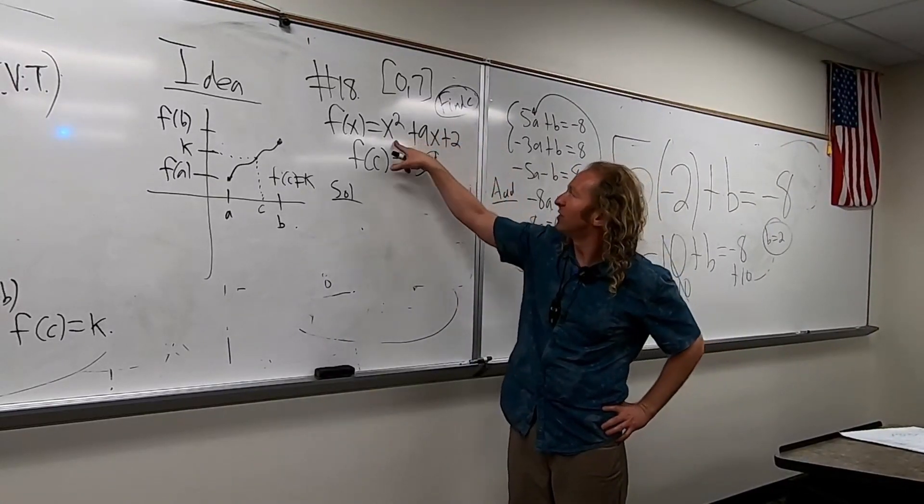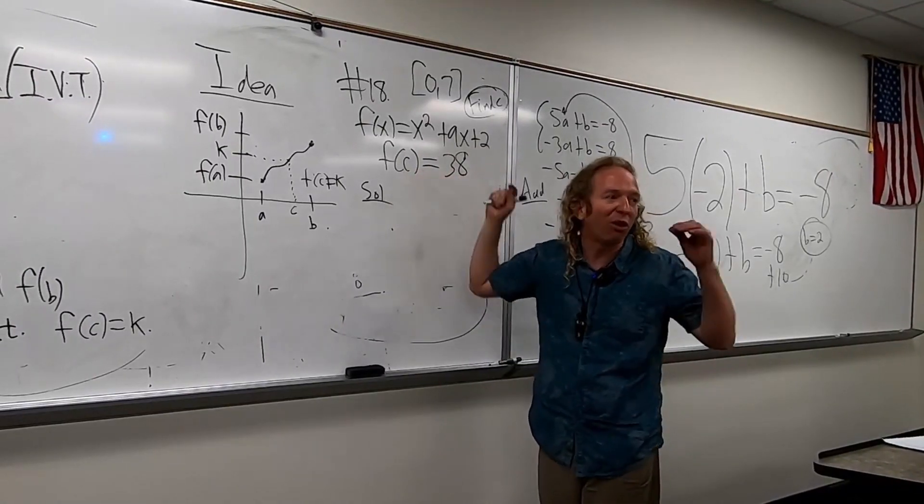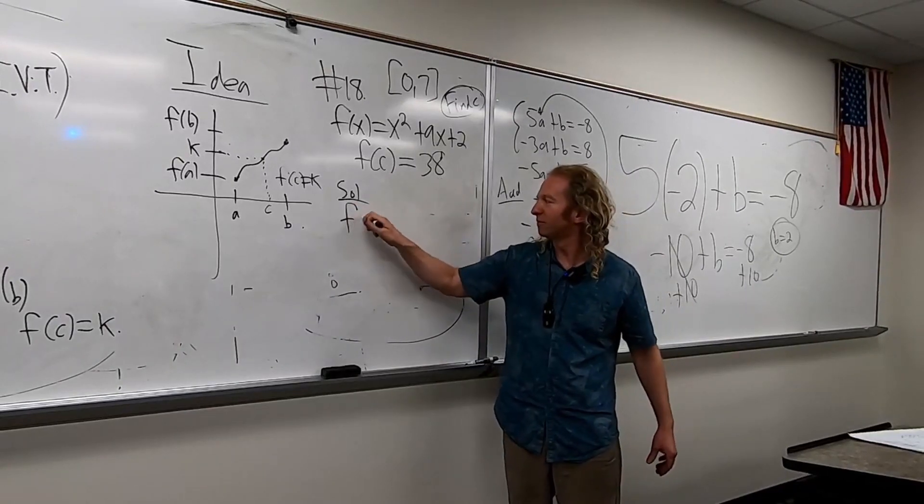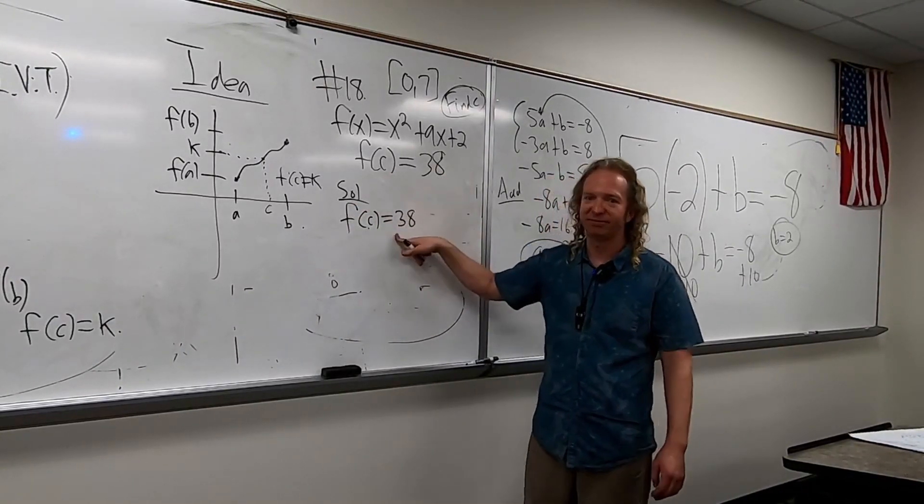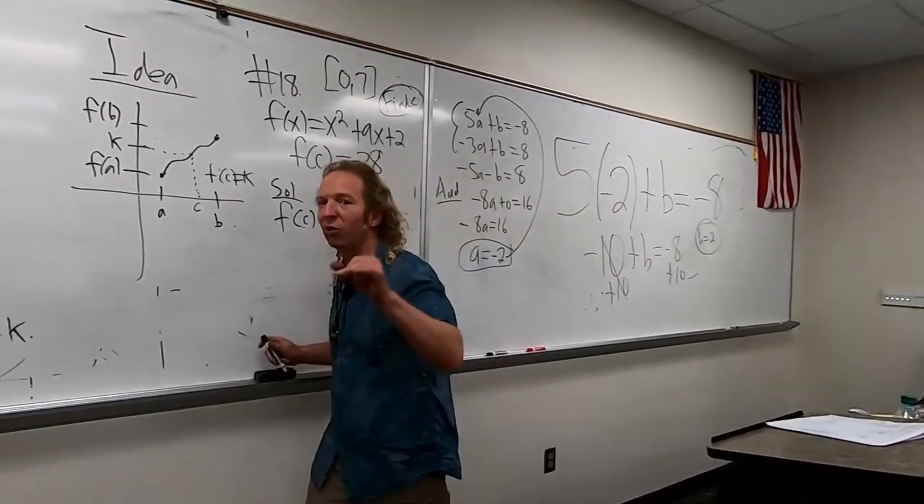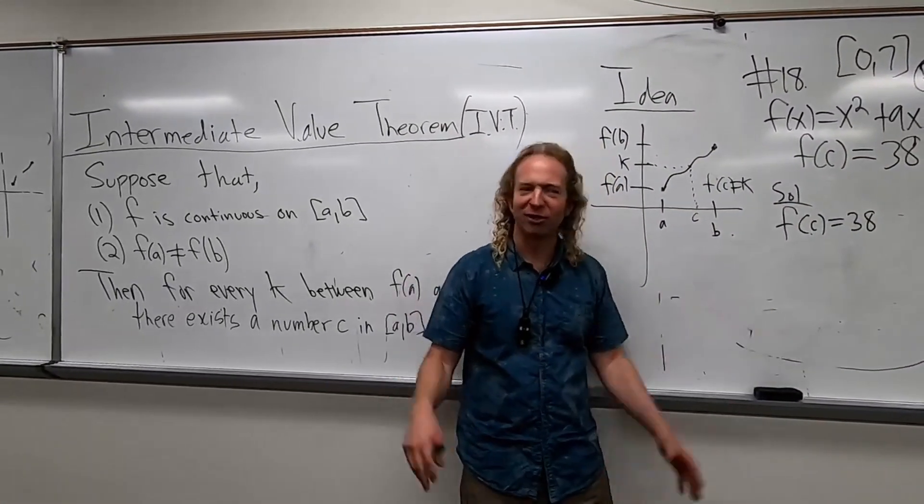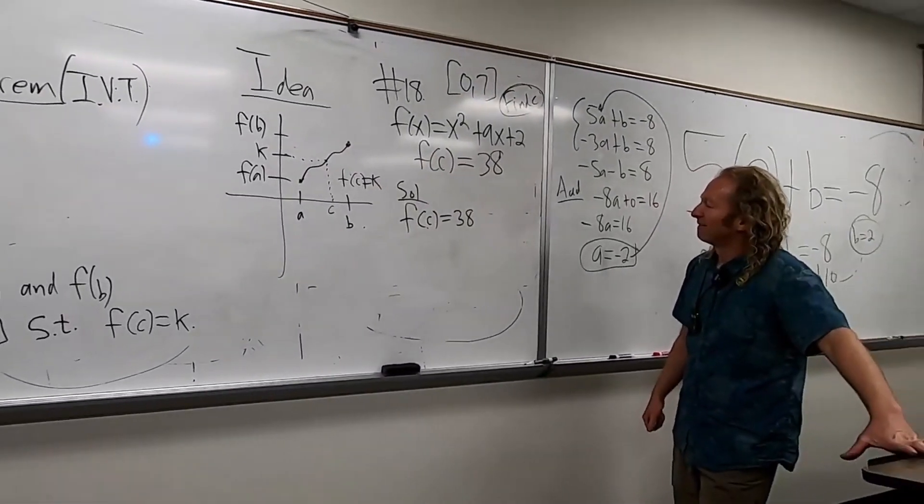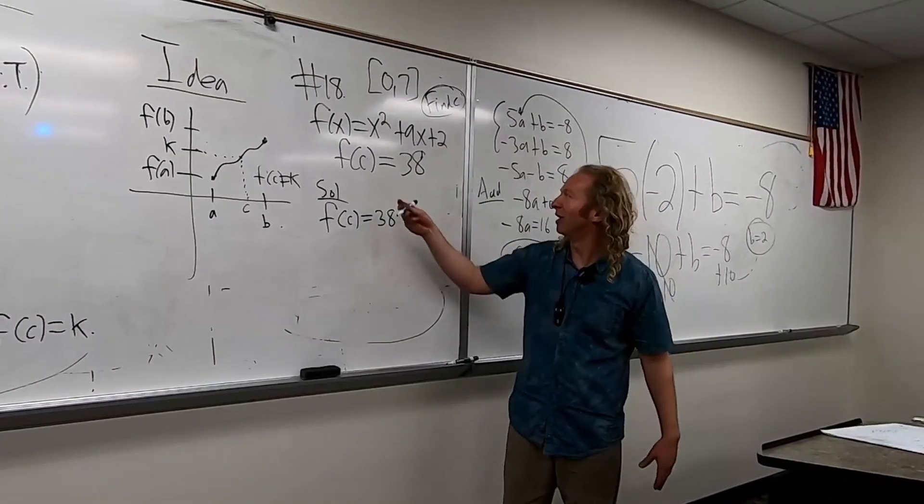So basically, they give us the function. This is the a and the b. And they give us this. This is the k. And we have to find c. So all you have to do in this problem is just write this down. And then just go from there. So step one, just write this down. I had a student once, and he got this wrong on the test. I remember. This is the only question you missed in the whole test. And I asked him why. He said, I just forgot how to do it. He's a really smart guy. But he did everything except this one, and I couldn't believe it.